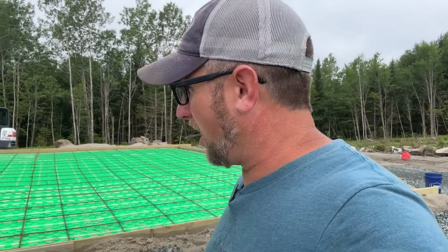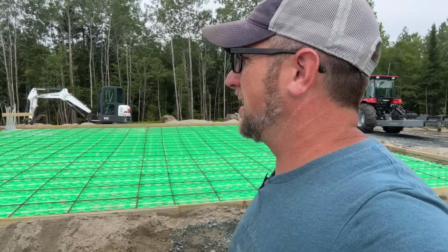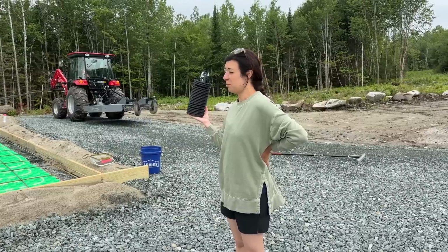They do. So today should be the final day of getting this prepped and ready for concrete. We gotta get the rebar picked up and on its chairs. Gonna go around, straighten it all off, level it off, backfill it with the sand, and we already got the confirmation this morning for concrete. So we are good to go with that. We just gotta finish the prep work here, and I'm excited. Gotta put down our little cones, maybe put some more ties on, and I think we're gonna be ready.